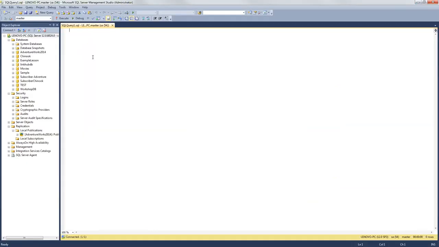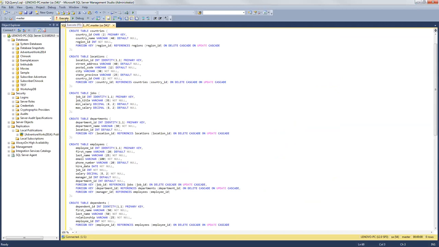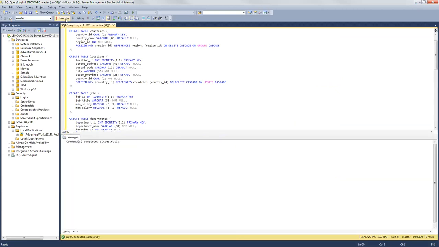Let's see. Are we there? Can we run it? If you have a problem, let me know. You say commands executed successfully. So if I refresh this now, I should be able to see something, the database structure here now. Let's see. Because this is what we're going to use to do our practice. Can we see anything?